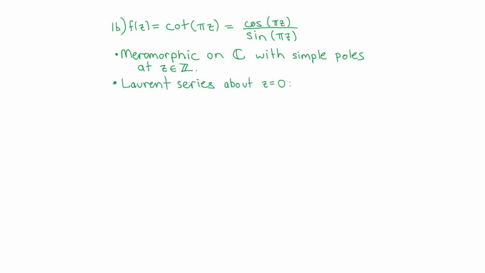Let's try to compute the Laurent series expansion of this function about the point z equals 0. Since the point z equals 0 is a simple pole, we start by factoring out 1 over z. The function z times cotangent pi z is analytic at z equals 0. So what we'd like to do next is to find the Taylor series of this function about that point. We can find the first few terms of the Taylor series by taking the first few derivatives of this function and then thinking about what happens when you take the limit as z goes to 0. In other words, by using the method that you learned in calculus.